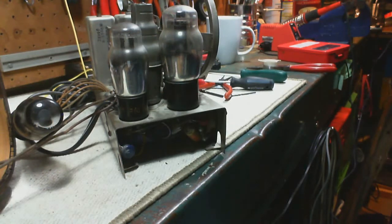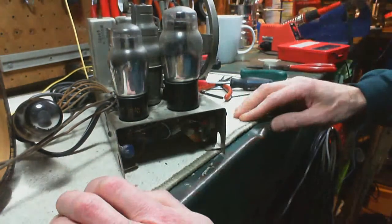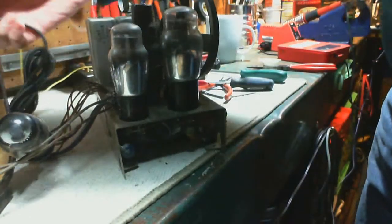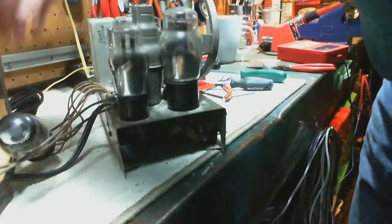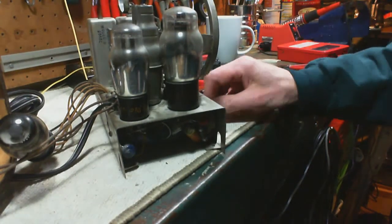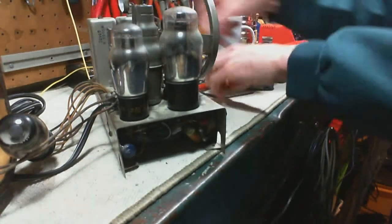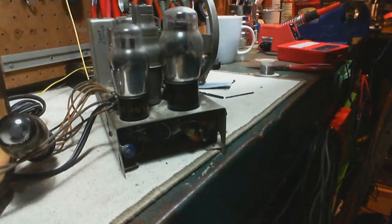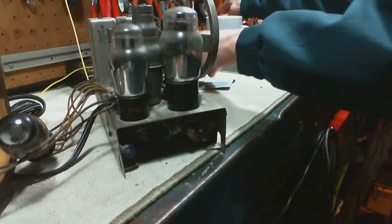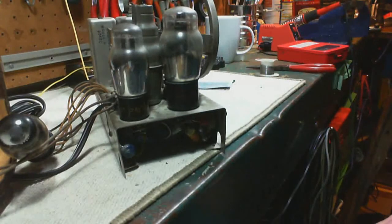Okay, so we're just about ready to go here. Let's put on the hot chassis warning light. Plug that set in. Okay, the set is switched on, the volume down. Quick safety check here. Things straighten up a little bit. Okay, we're all set. Let's hit the power here.